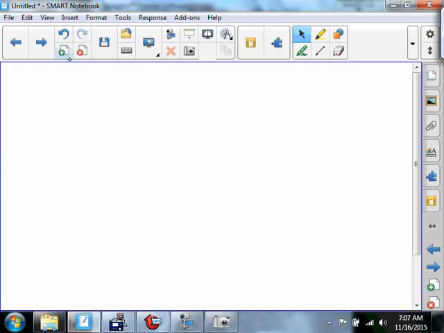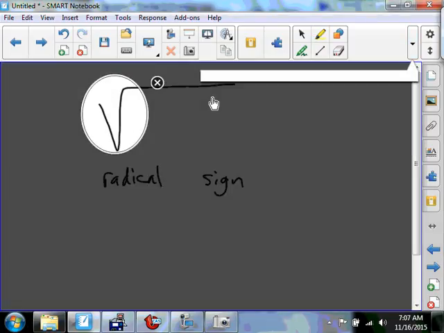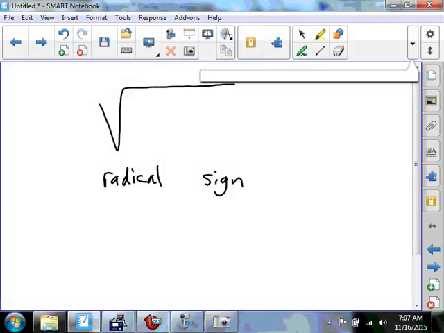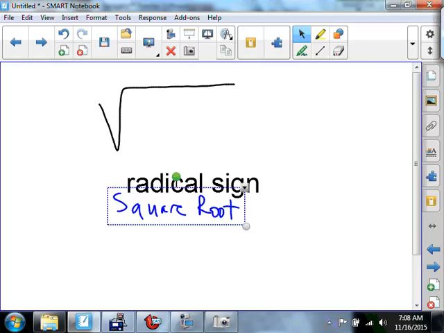First things first, this symbol, of course, is a radical sign. Has nothing to do with politics. This is totally math related, okay? If I could bring to your attention with my magic marker, right there, nobody ever pays attention to that because there's nothing there. Well, there's supposed to be something there, because we're dealing with a square root. Keep in mind, a radical sign is nothing more than a square root symbol. Okay, so the radical sign is the same thing as a square root symbol.